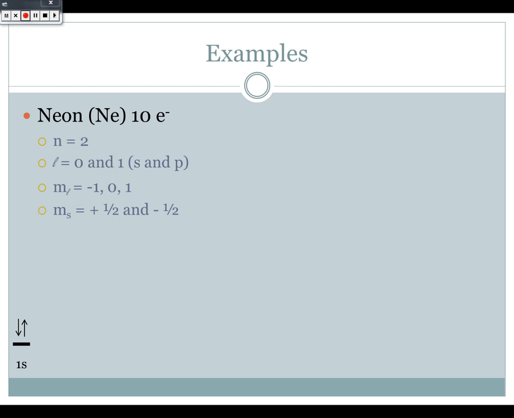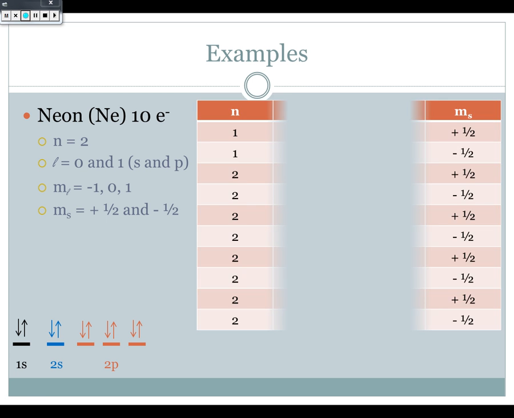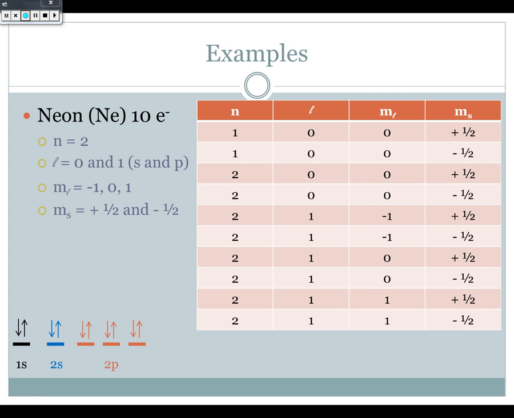So you're going to have 2 electrons in the 1s, 2 in the 2s, and then in your 2p, you're going to have the remaining 6. 1, 2, 3, 4, 5, 6. So there's a total of 10 electrons. Now each of those electrons can be described by its own 4 quantum numbers. So those 10 electrons are right here.